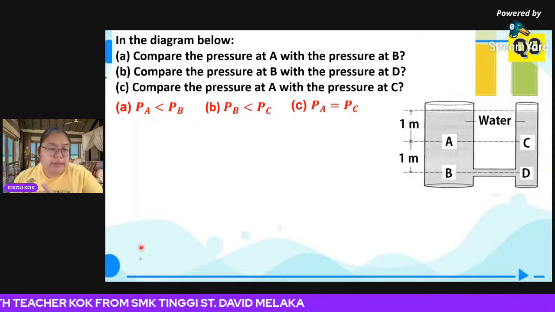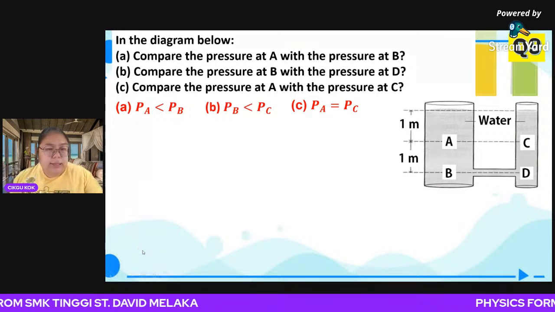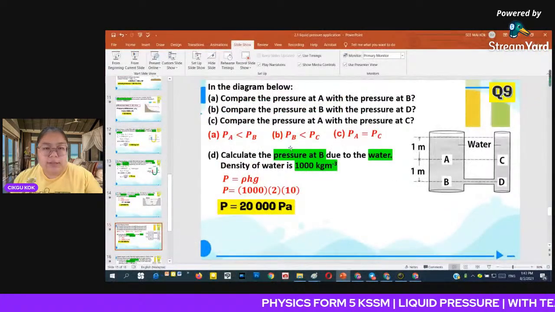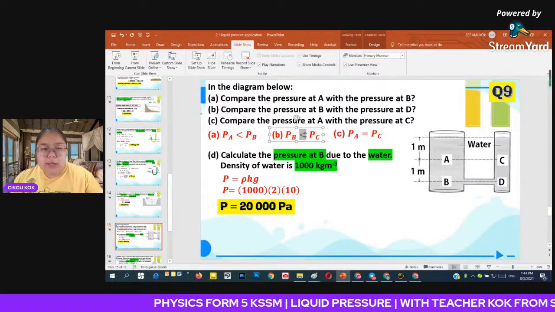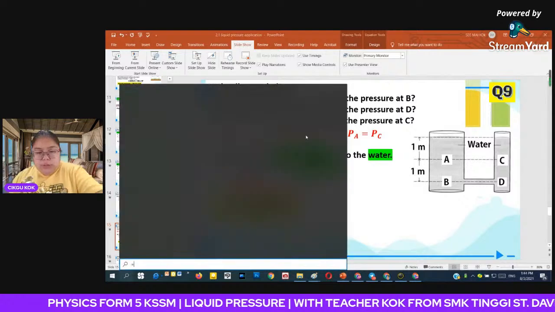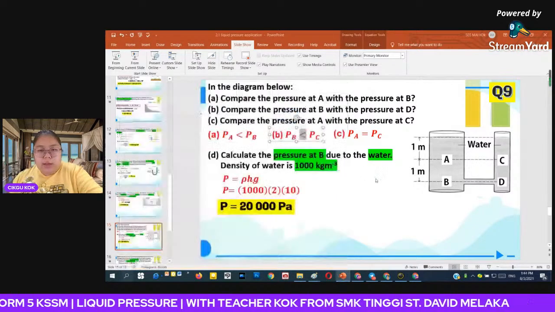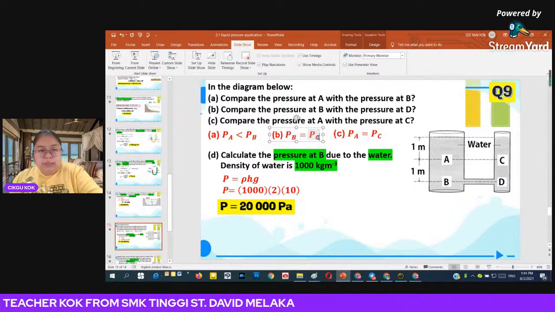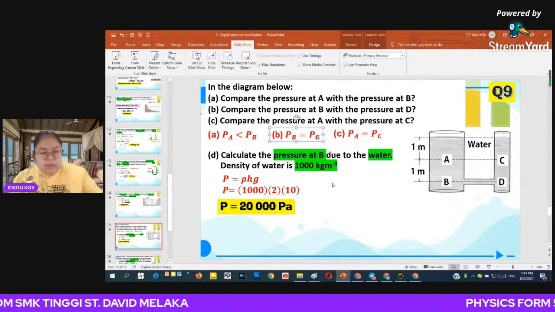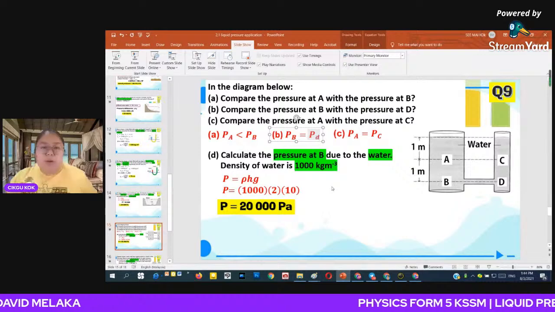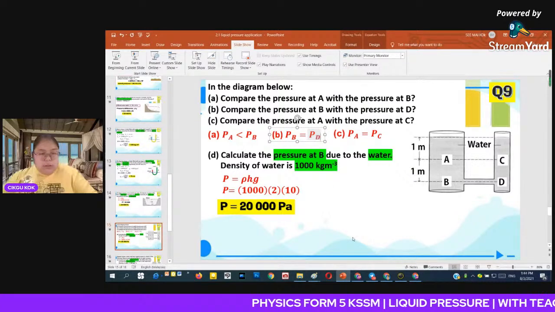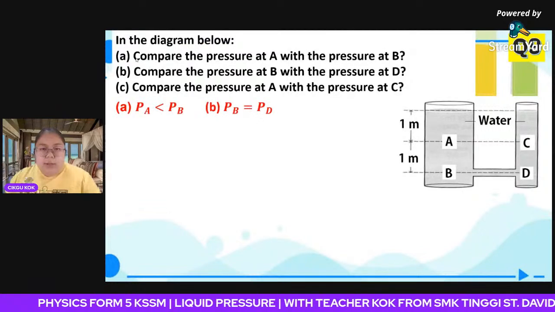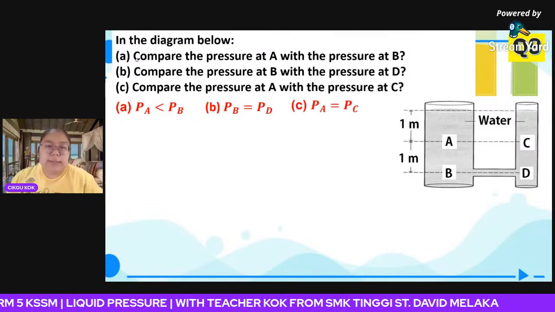So I do some correction, so maybe later they can find out why this one is wrong. Okay, we do some correction first. This one should be B equal to, sorry, what is that? This one should be equal to D, capital D. Okay, then we go back. This one is the correct answer: B equals D, and A equals C.